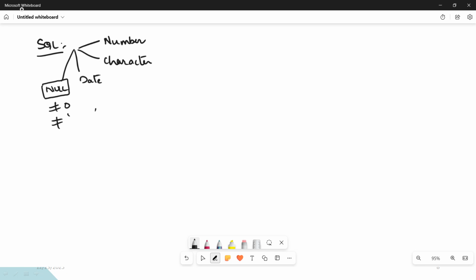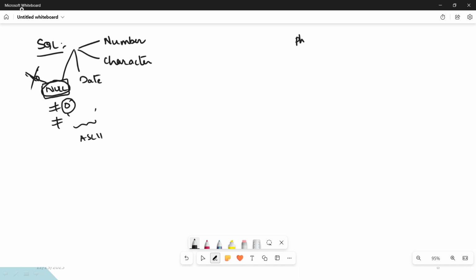So when do you make use of a null value? It is not your null character in C or any other programming language, right? So here, whenever you do not have a value, if the value is not applicable to the situation, if the value that you have in hand is inappropriate, do not give a random value saying 0 because it has a value. Do not give an empty space because even this has an ASCII code. So better mention that as null. So null represents nothing. It is never equal to 0, never equal to an empty space.